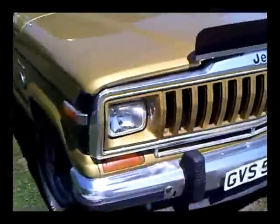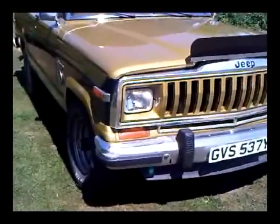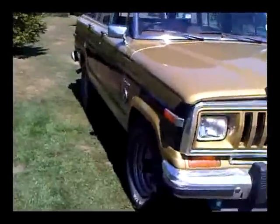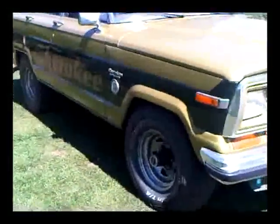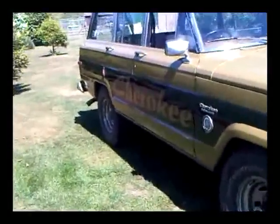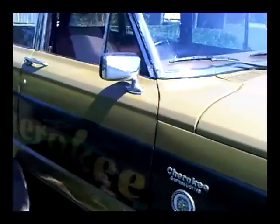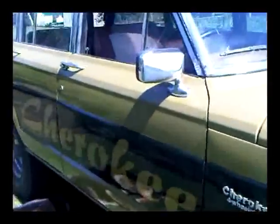So there we have it. 1982 Cherokee. This is the straight 6 4-litre engine. I did have a V8, and I was thinking of putting the V8 into it, but the V8 was set up for left-hand drive, so I didn't do that. Actually, I just remembered something. These mirrors were not the original ones that were with the vehicle when I bought it, and these were actually taken off of a Jag. They're exactly the same. The ones I had were self-colored. These were chromed because they were actually off a Jag.